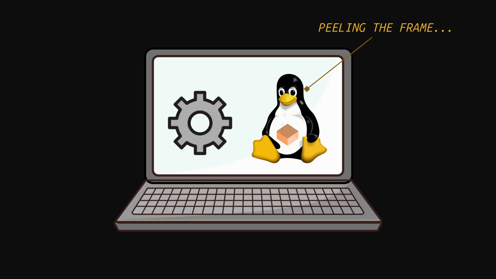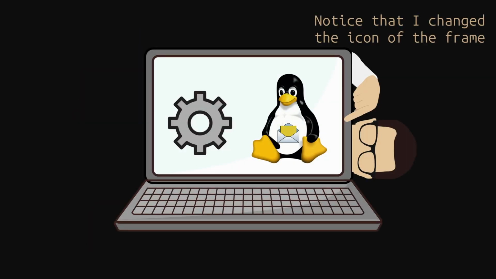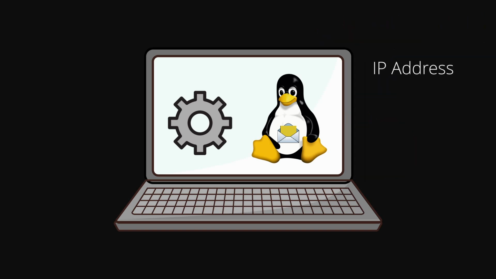Now, if the frame is meant for your computer, the network stack removes the unnecessary parts of the frame, meaning the MAC address and the extra stuff, and sends the leftovers to another part of the network stack. By the way, the leftovers are called a packet at this stage. Now, every packet contains two essential pieces of info: the IP address, which says which computer the data is for, and the port number, which says which application on that computer the data inside the packet must be delivered to.